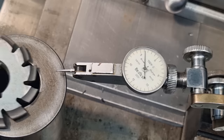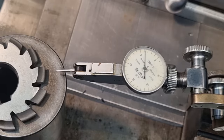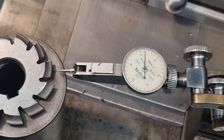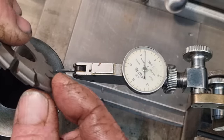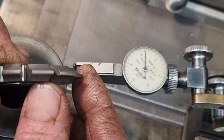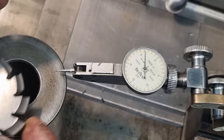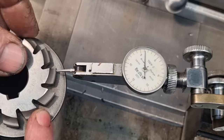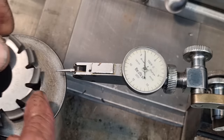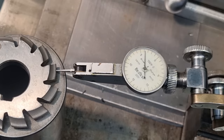But for what this gear is going to do, it will be perfectly adequate. So we'll just compensate 5 thou, 0.127, for the difference, the offset and the profile of the tooth being not quite centered on the body of the cutter. Pays to check. It's not a real accurate check as we are measuring off tapered and rounded edges, but it will give a bit of a ballpark idea.